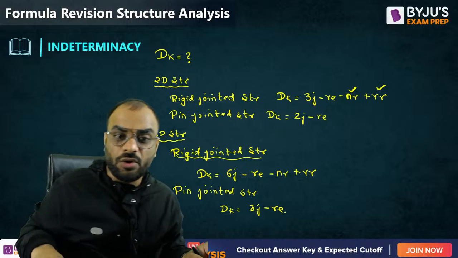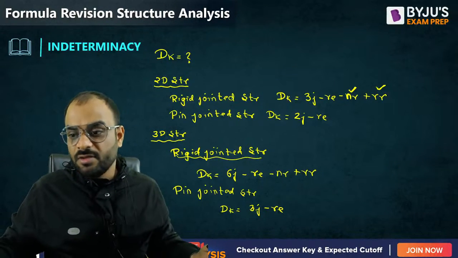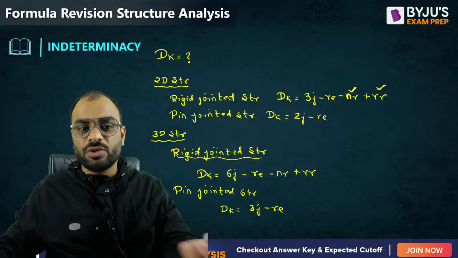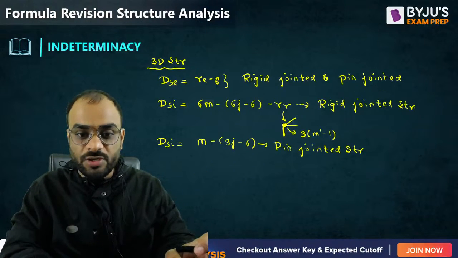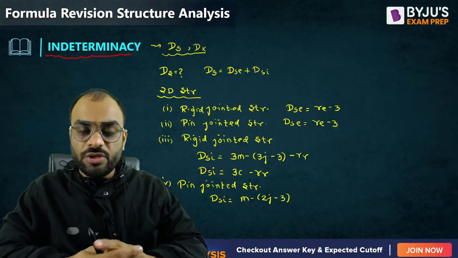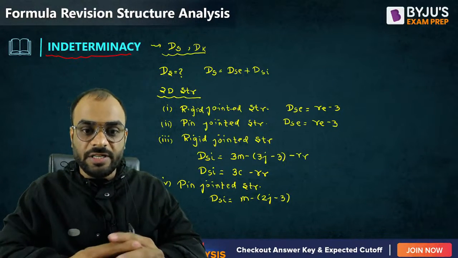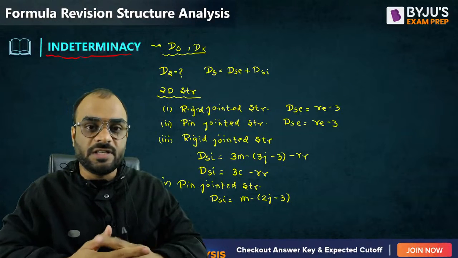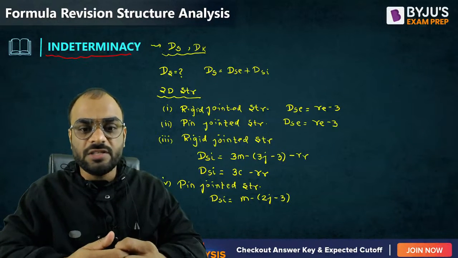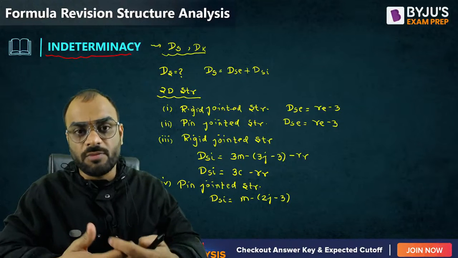Now tell me guys, are all of you able to understand the indeterminacy part or not? Very easy chapter. It hardly takes 5 to 10 minutes to revise all the formulas. Are you able to understand? Please write down in the chat box. If you know the formulas already guys, then only you are able to revise here. If you are learning the formulas for the first time in this session, then it will not be helpful for you, because there are some fundamentals which you have to understand before learning these formulas directly.